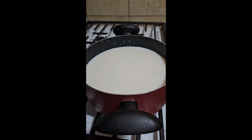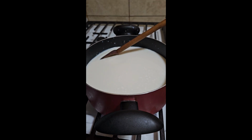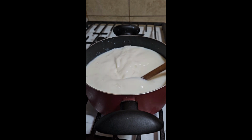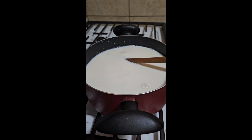I am making, my wooden spoon broke. But I am making requeson. What is requeson? It is cheese. Now, this cheese, hold on, I'm trying to get a different wooden spoon. Okay. This cheese, you can make the same way you can make ricotta, or you can make even mozzarella. It's just different techniques.